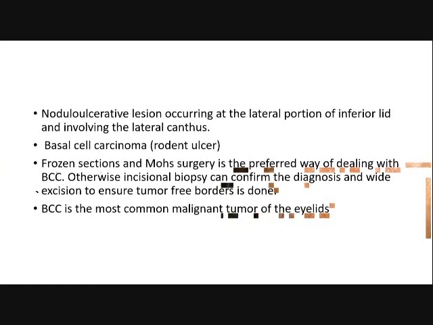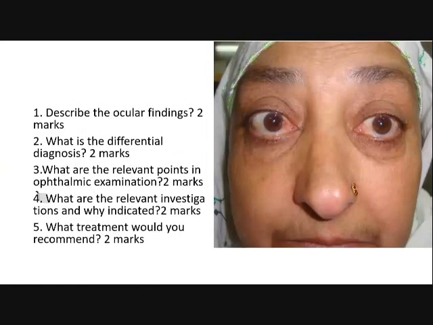Next, describe the ocular findings. There is prominence of both eyes and scleral show inferiorly in both eyes, and both eyes appear to be protruded. On the right eye, the medial conjunctiva is congested. Good. Yes, sir, the medial conjunctiva is congested.